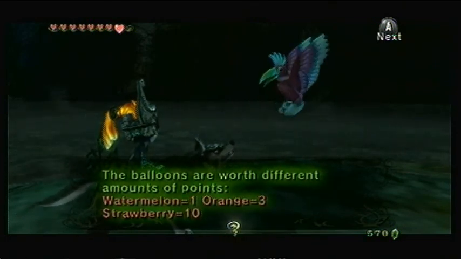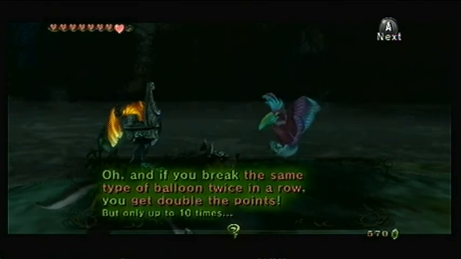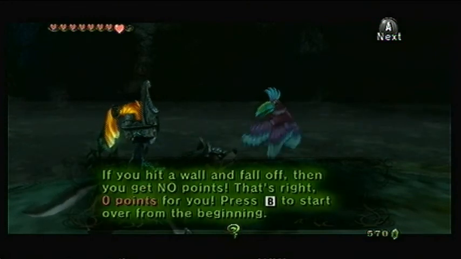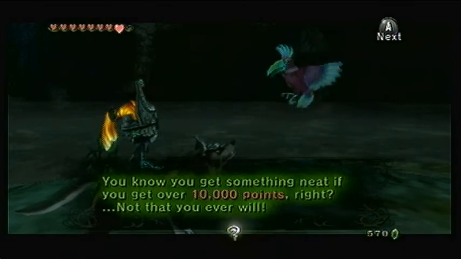So anyway, this is a balloon-popping game. If you break the same type of balloon twice in a row, you get double the points, but only up to 10 times. If you hit a wall and it's over, you'll get 2 points, and you have to press B to start at the beginning. Let's see if you get over 10,000 points.